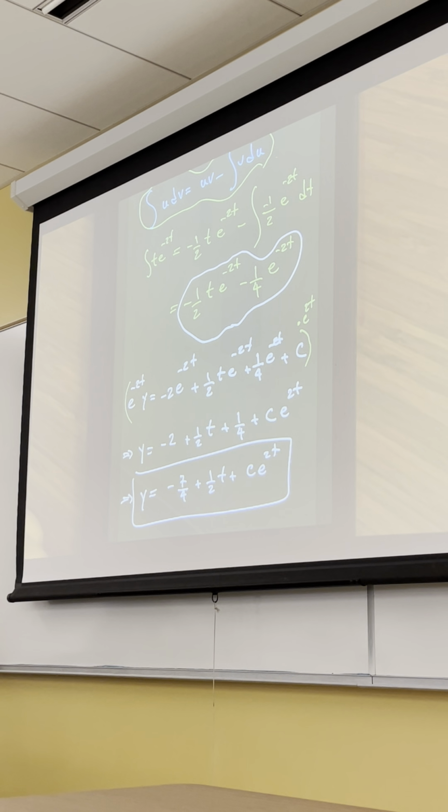I thought you were dividing. Yeah, I thought you were dividing. I can divide by e to the power of negative 2t, it's the same thing. I can divide by e to the power of negative 2t, or I can multiply the whole equation by e to the power of 2t. Oh, yeah, because then it's negative 2t plus 2t. Oh, I see, gotcha. Yep. Grinding off that rust. Okay.